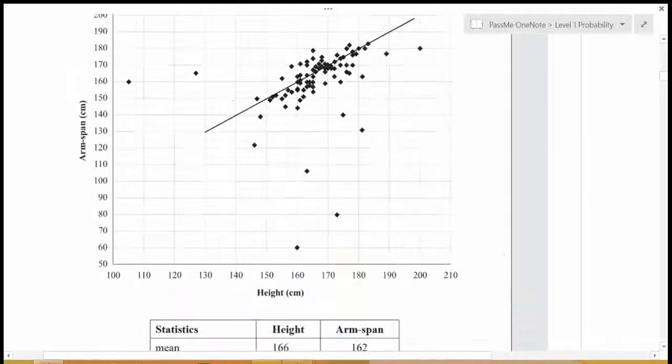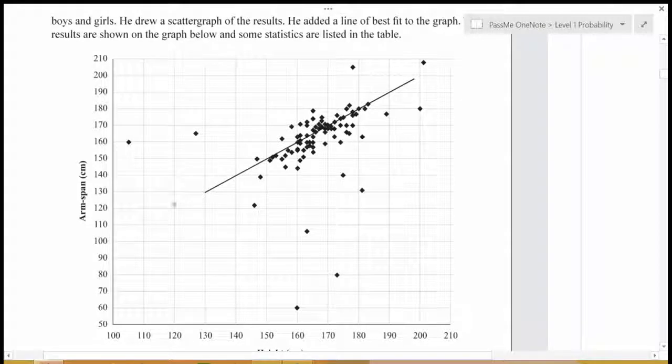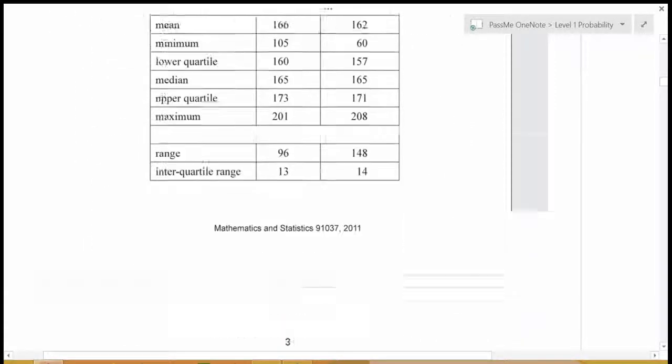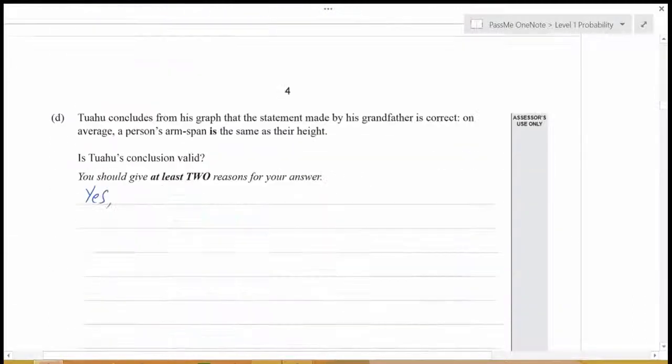So I'm just going to go back to the graph for a bit, and we can see we've got this line of best fit that's been drawn in here, and it does seem like a lot of data kind of collects around there, and we can see it's going through the corner of each square, and if we carried that on, it would actually eventually go through 0, 0, which basically means that the line of best fit really follows that. So that's sort of one reason we could say that. So we'll write that down.